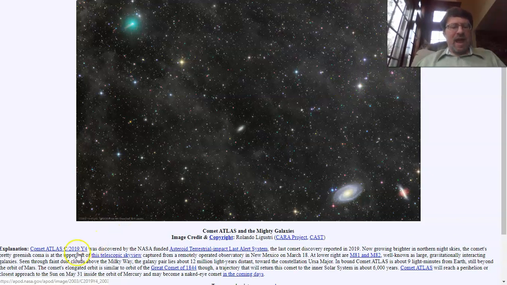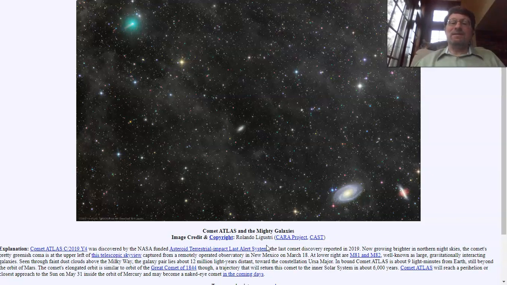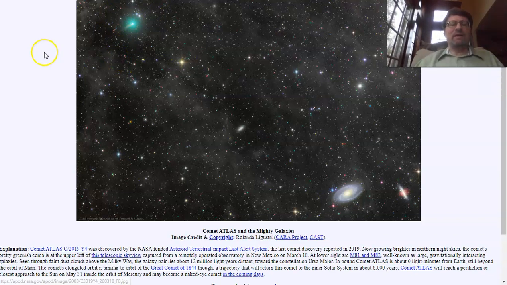Okay, so to start out today, I thought I'd talk a little bit about the astronomy picture of the day from a couple weeks ago. This is about the Atlas Comet. It's called Atlas C 2019 Y4. 2019 because it was discovered in 2019. In fact, it was the last comet that was discovered by Atlas. Atlas is Asteroid Terrestrial Impact Last Alert System. And so this is something that scours the skies, looking for asteroids, and in this case a comet, which could be moving in the ecliptic plane, potentially impacting the Earth.